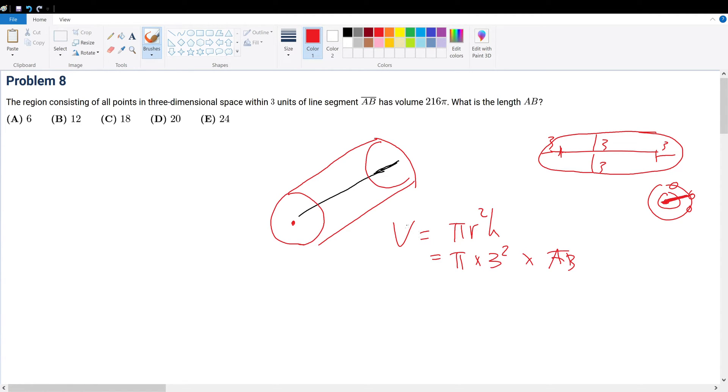Now we have the volume here. Now what else do we know? We also know that if we were to look at the side of this shape, right, it's going to look like this. In three-dimensional this is 3D, but if we were to look at it at a slant, we realize that it's going to be like a semi-sphere, right? It's going to look like this weird-looking shape.